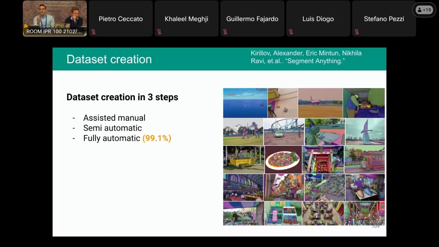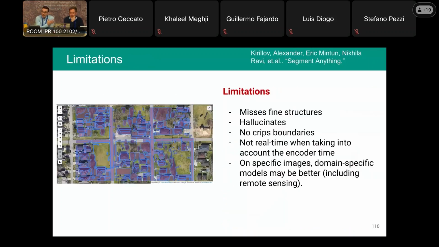And so this is why they claim to achieve, of course, the largest semantic segmentation dataset, simply because 99.1% of it was annotated automatically by the model, in a semi-supervised fashion. So yeah, this is really why SAM is working so well, because of the huge amount of data that it was trained on. Now, there are some limitations that they discuss in the paper, so this is not me just saying that their model is bad or something. I really like the model, and I think it's great for most natural images.